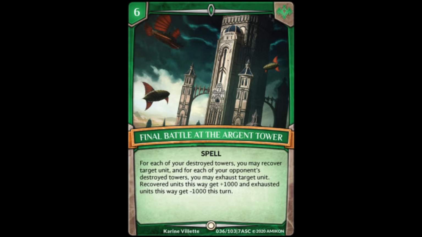So now we're just going to look at the more generic green cards. These can be played in either Ariana or Iton. The first one's Final Battle at the Argent Tower, 6-cost spell. That reads, for each of your destroyed towers, you may recover target unit, and for each of your opponent's destroyed towers, you may exhaust target unit. Recovered units this way get plus 1,000, and exhausted units this way get minus 1,000 this turn.